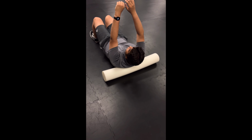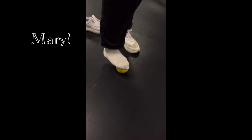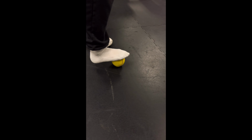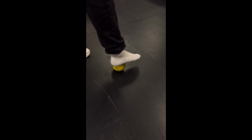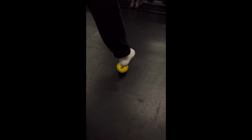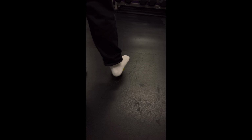Another way you can foam roll if you want to target deeper muscles is by using a lacrosse ball or anything like a lacrosse ball, like a tennis ball, etc. For this one, we're doing a foot rollout. This eases foot tightness and tension, increases mobility, and reduces the risk for plantar fasciitis.